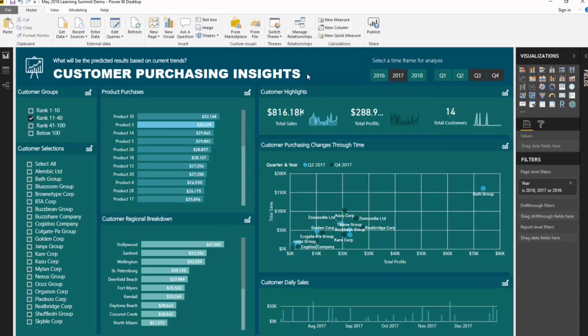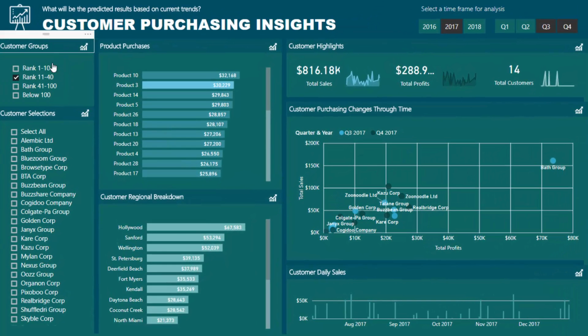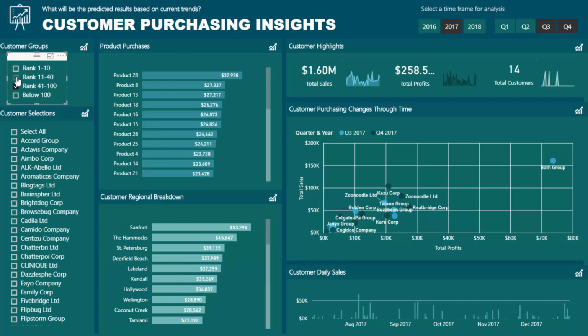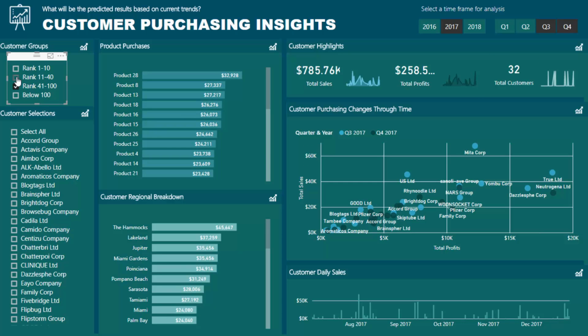One of the other things I've implemented here is this rank, and this is again where the model is so crucial, because how do I dynamically select a different grouping of customers, which filters everything else? Ranking is not actually in my existing data, so I had to create it.